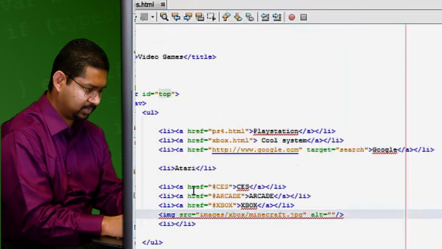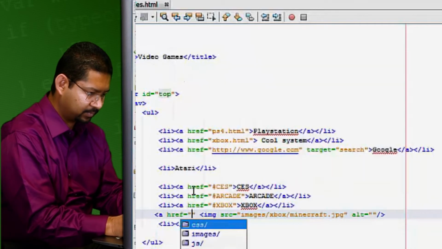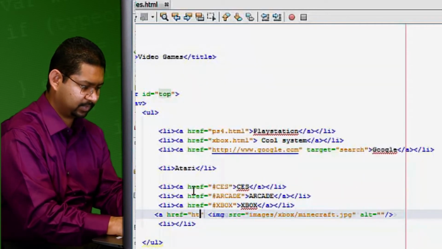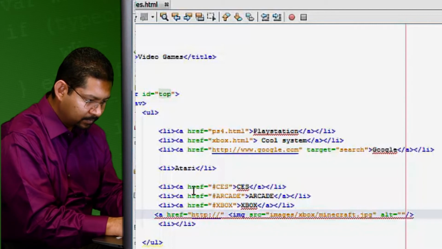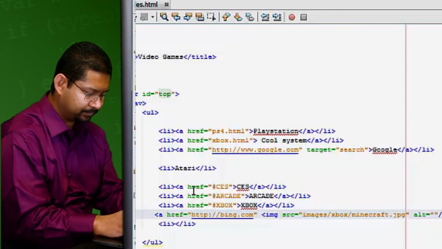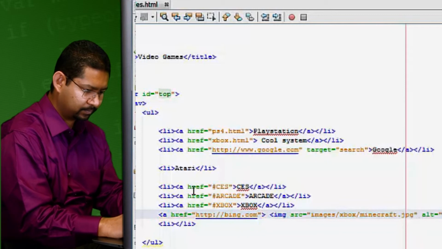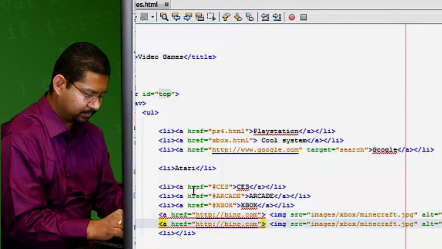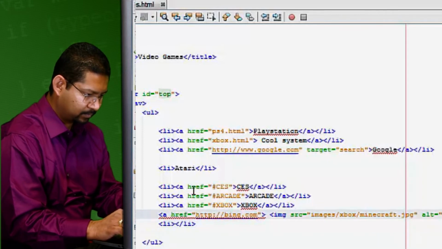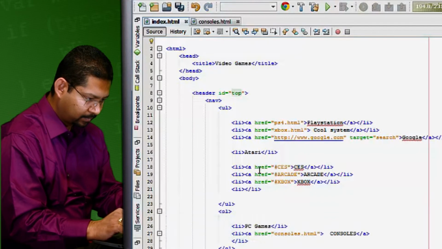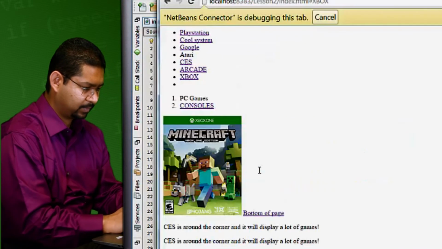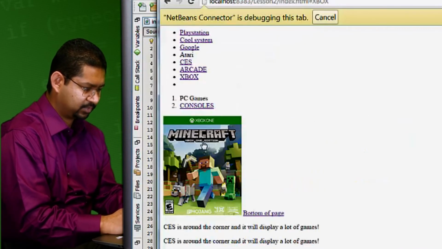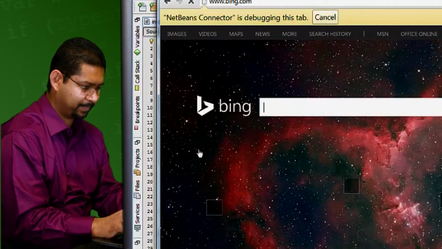Now I can even change that to http bean.com. Now, actually let me move this down. Here. So now this picture of Minecraft, as you see when you hover your mouse over it, it has a finger. If I click it, it's now hyperlinked to Bean.